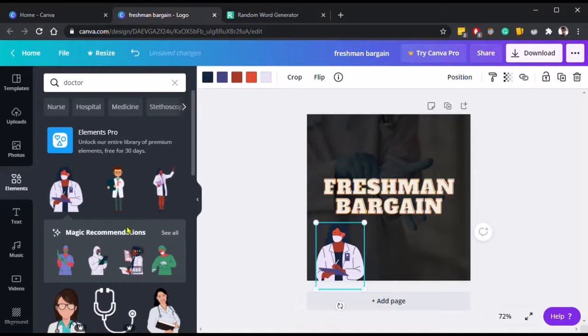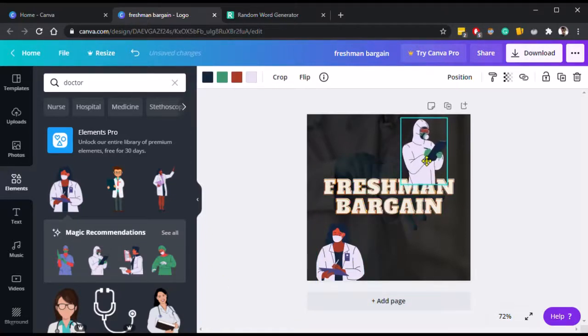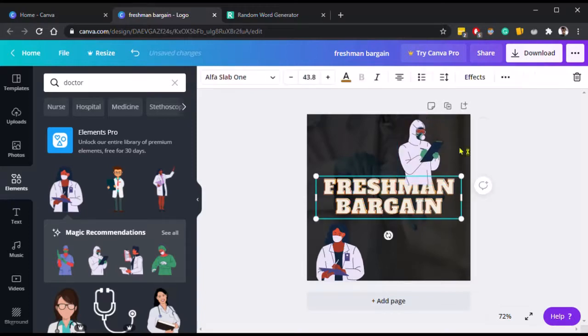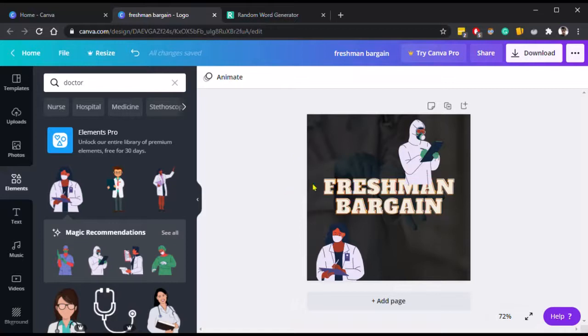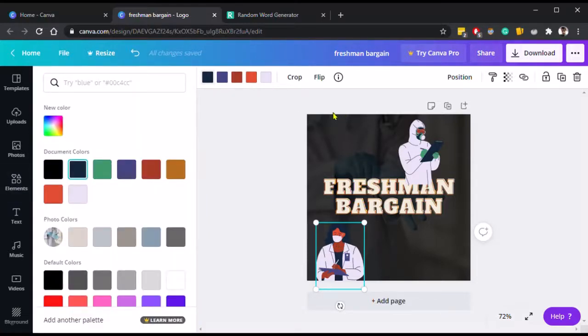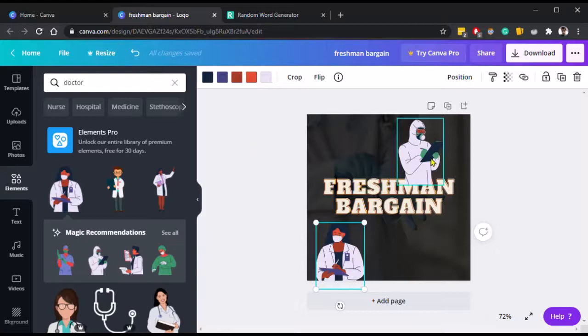We can come here, and to be honest, it mostly depends on your creativity. You can literally work around with a lot of things simultaneously. I'm clicking on this text, I'm clicking on this icon, or rather I should say sticker, and I can change all the colors of it. Every color I can literally just toggle around with as much as I want, but for the time being I'm going to be making it stay wherever it is. Okay.